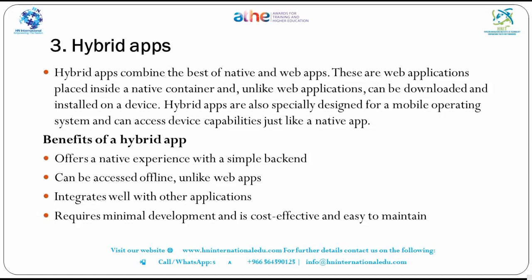Next, we have hybrid applications. Hybrid applications are a combination of native and web applications. These are web applications placed inside a native container, and unlike web applications, they can be downloaded and installed on a device. Like a web application, we cannot download and we cannot install; we just can access it through URLs. But hybrid applications we can download and install on our devices.